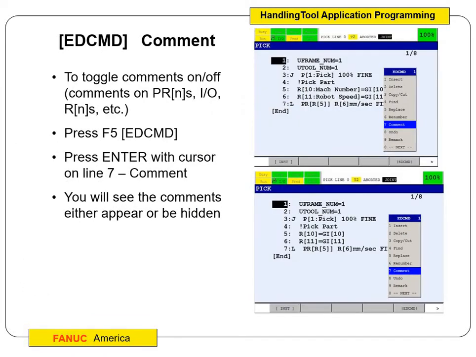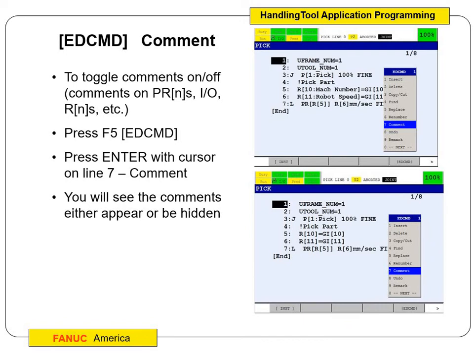Alright, so edit commands. We've kind of done this one already. So we can press edit, and you can do position 1 and say that it's your pick. On here, if we're looking at the screen, and we look at our different comments, line 3, line 5, and line 6 contain comments. It's how you made a comment when you did your position registers, right? You did your name and you did home, safe, and you did maintenance. Those were all comments describing what was going on at that position register.